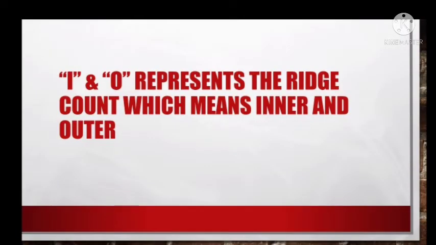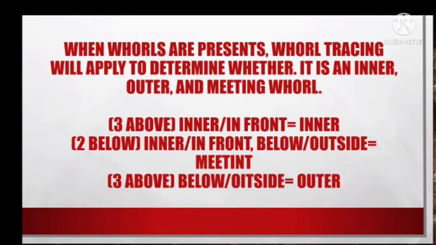Capital letter I and capital letter O represent the ridge count, which means inner and outer. When whorls are present, whorl tracing will apply to determine whether it is an inner, outer, or meeting whorl. 3 above, inner or in front, is inner. 2 below, inner in front or below outside, is meeting, and 3 above, below or outside, is outer.